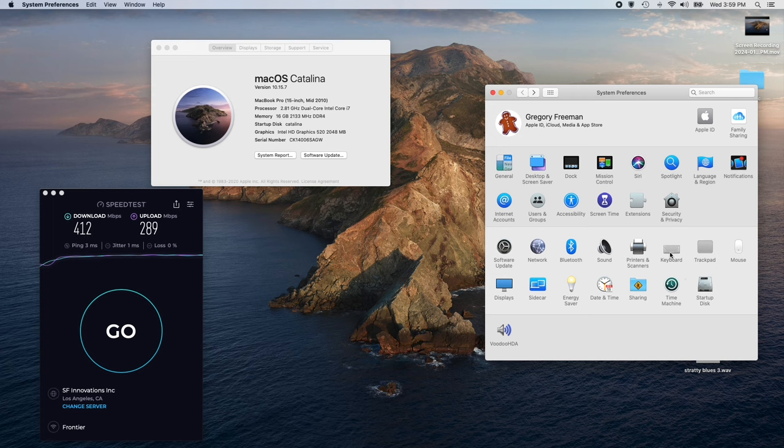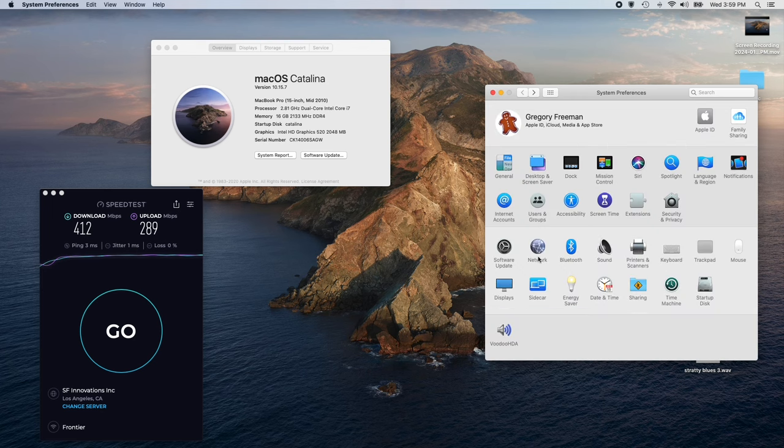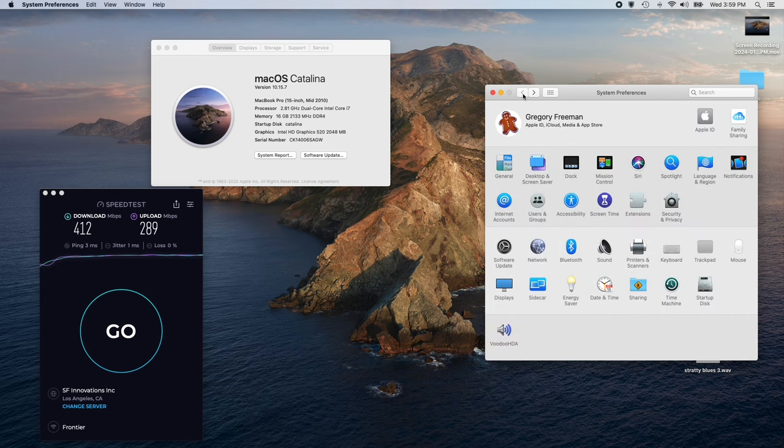Let's see what else. Standard mouse. I've got an Apple mouse. The network, you'll see that it's got Wi-Fi. Standard stuff. I was having a little bit of problems with it not remembering things, like it would forget my Apple ID, so I changed out the BIOS battery when I had it open to add in the SSD and added in the Wi-Fi card. So now it works fine.